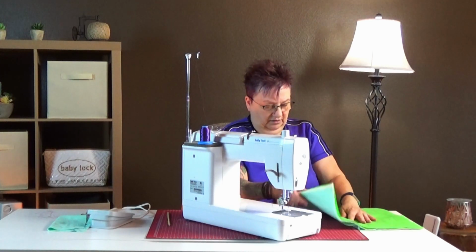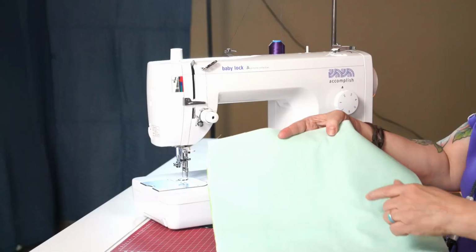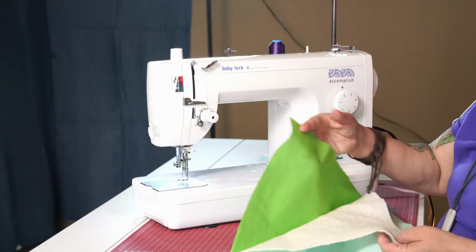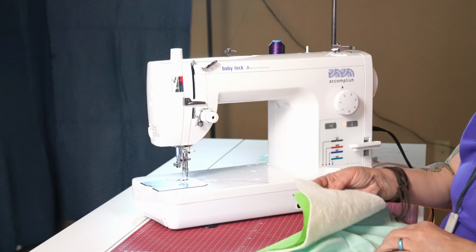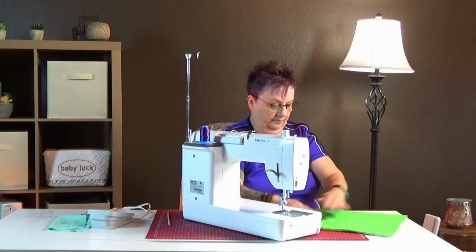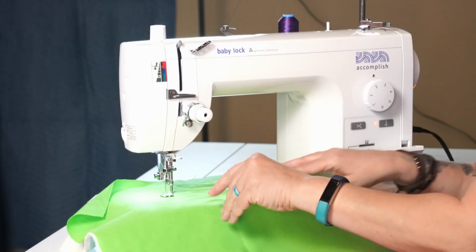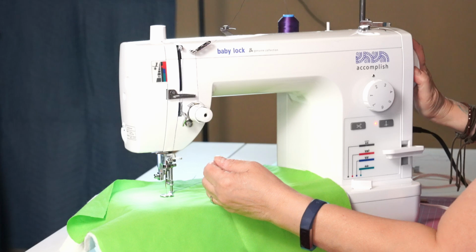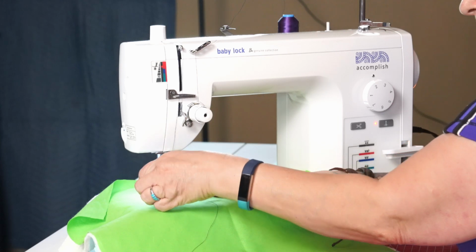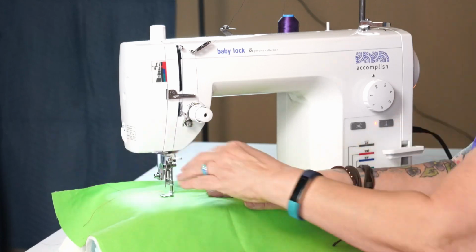All right, let me get this straightened out. So, quilt sandwich: I've got cotton, and then I have some batting, and then I have more cotton. So this is needle punched. Okay. Now I will tell you, when you're doing free motion, I will normally do one complete revolution on my hand wheel, and I'll pull my bobbin thread up just so I can see it. Just makes it a little easier.